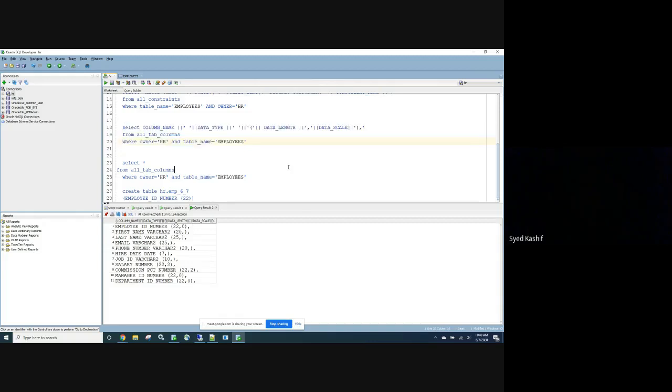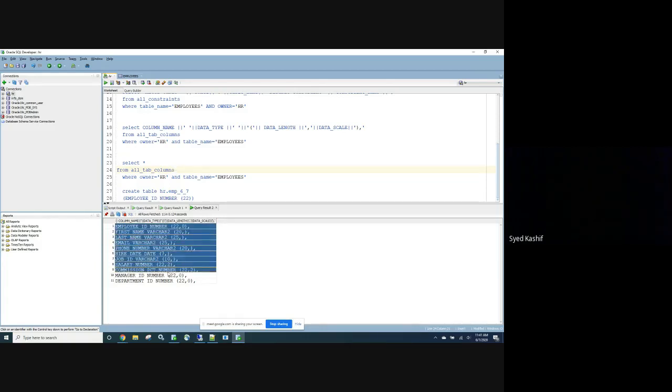So then I can write an if statement. If data type is number, then do this. If data type is varchar, then don't put anything after this. Just take that. So I'm going to cover that later today. Actually, that's the next question. If then else. If data type is number, put data length comma data scale. If data type is varchar, then just put only data length. That is the next part. So I can cover that later. But you guys get the idea, right?